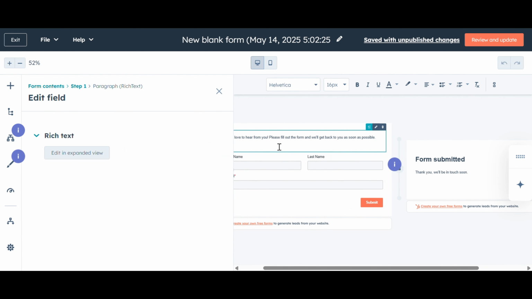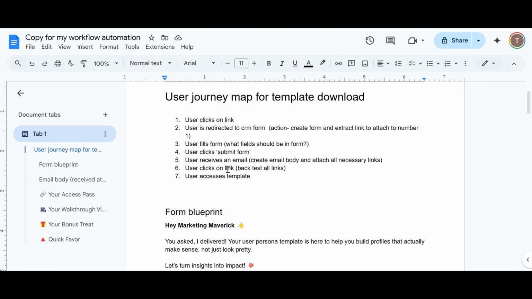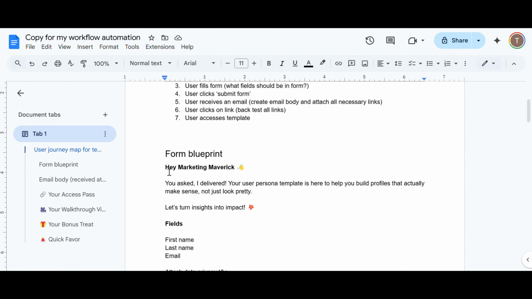So the initial message that I had typed, that is where I input it. Okay, so I clear out the message that is already there. Because I already had a typed message, I go back to my rough sheet, I copy it, and then I go back to HubSpot and I paste.